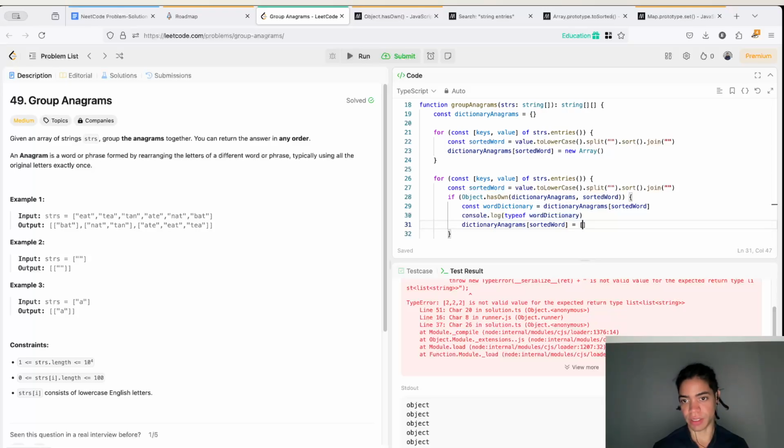push this value by saying that you're going to get the dictionary anagram. So with this key, I want you to push all of this. You know, what I want you to do is this.